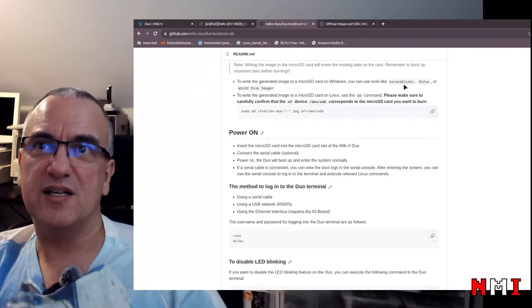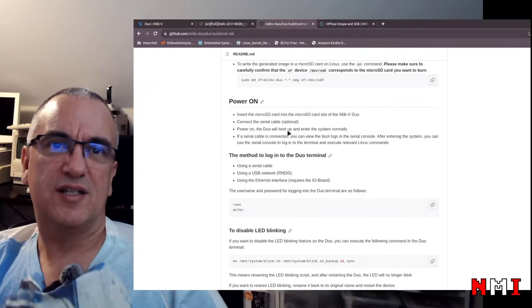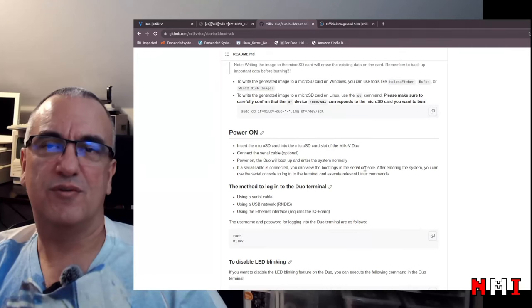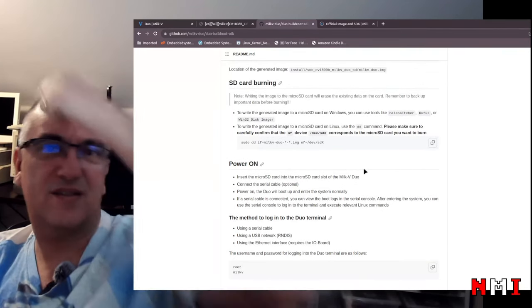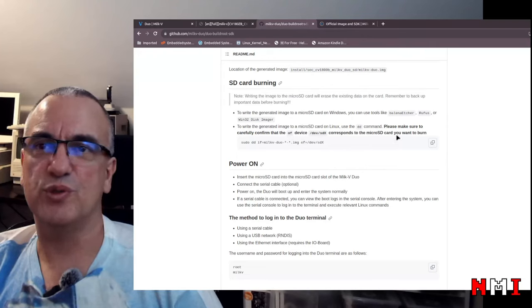I have Balena here, so we can show how to use Balena for that. And then the power on. Okay, so first, let's take a look at the repository and let's build it.